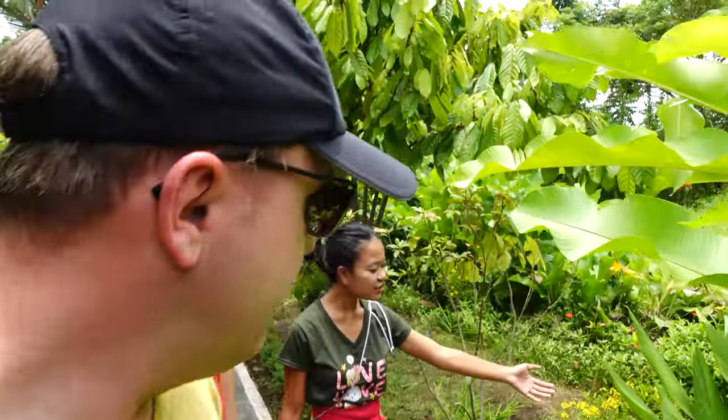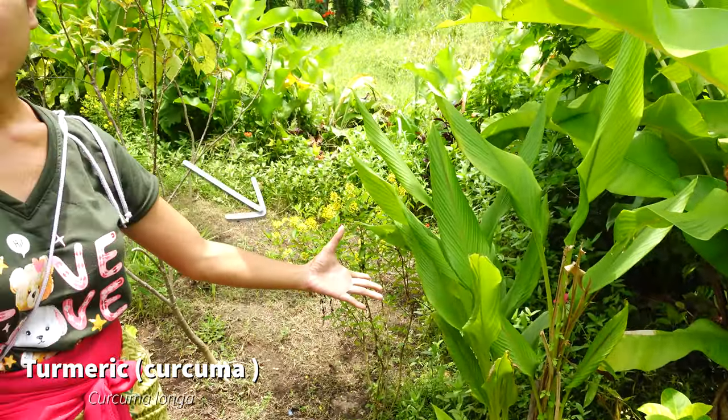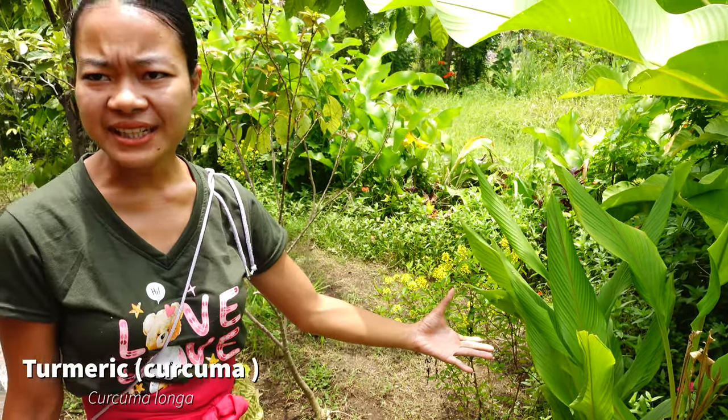Okay, so this is the turmeric, and this one is curcuma. It comes from the root, it has a yellow color, and it is used to make curcuma tea.